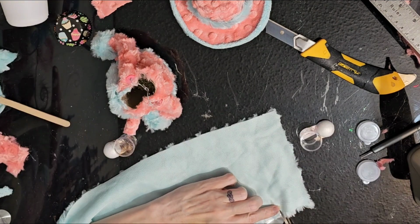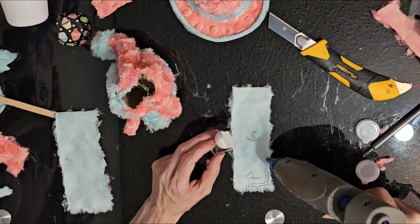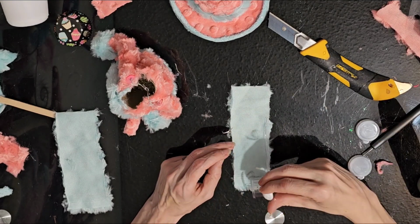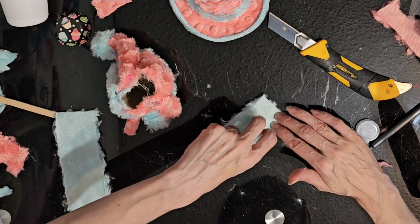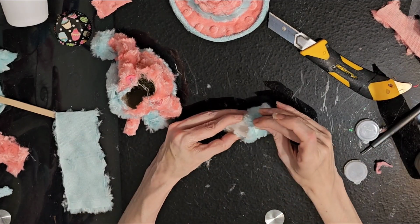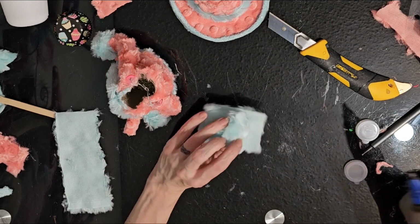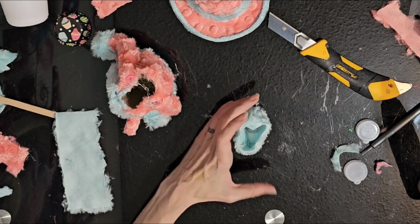Next, I'm going to cut some of the Aqua Swirl Minky once again. This is about 2 inches wide by about 6 inches long. And we're going to just add a strip of hot glue in like an L shape there. So attach your boot right to the bottom so we can wrap that all the way around just with some hot glue right to the bottom of the booty there. Finishing off with a strip of hot glue right along the top, the back there, and then trim it off.